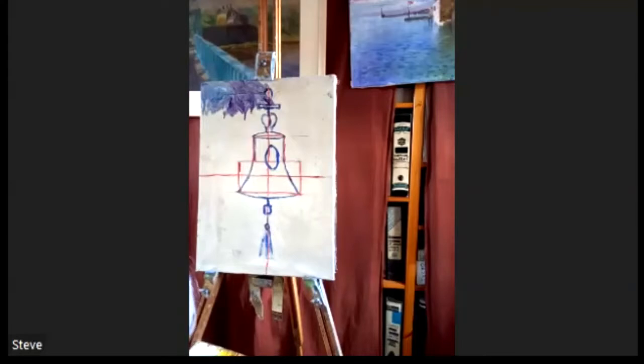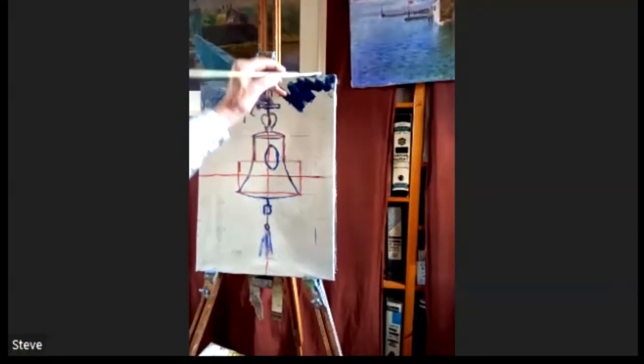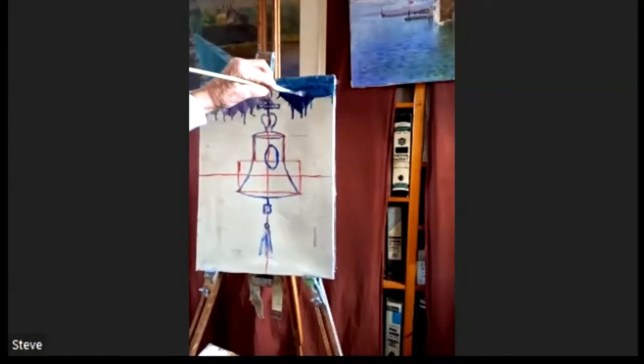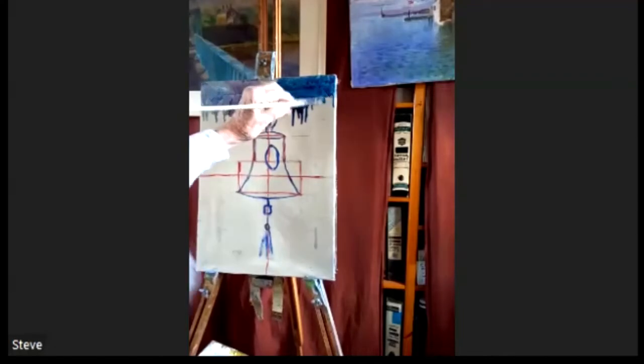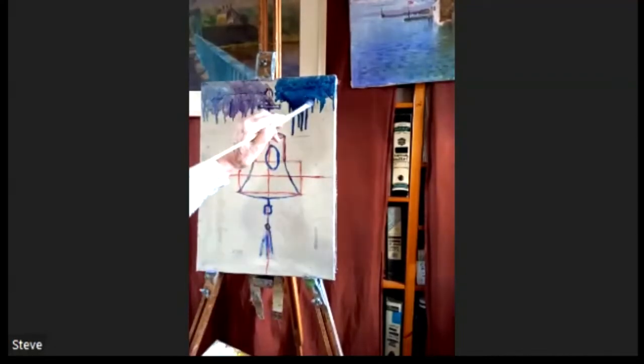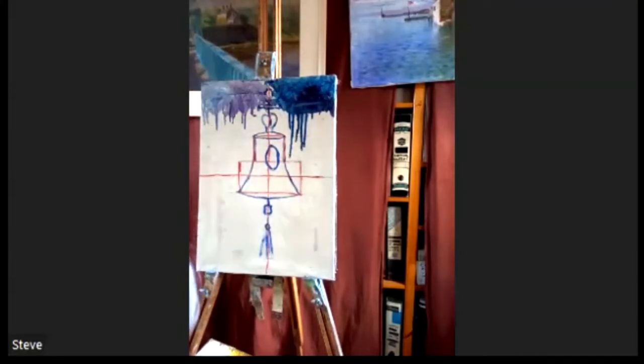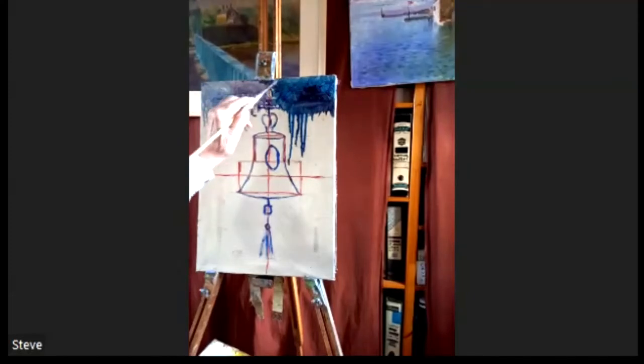Prussian blue. The Prussian blue on this side, oh gosh, I forgot, Prussian blue is such a beast, isn't it? Pressing on the brush to make the paint run. Put a little bit of the alizarin in that. And again, I'm making it run. Oh, this is fun. I like doing this. When I first started painting with George, this was one of the first techniques he showed me.